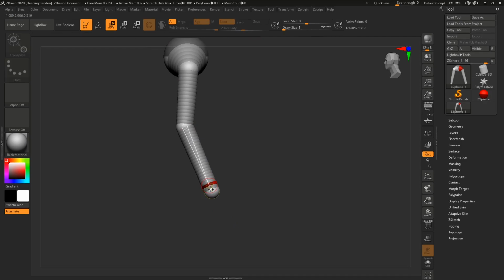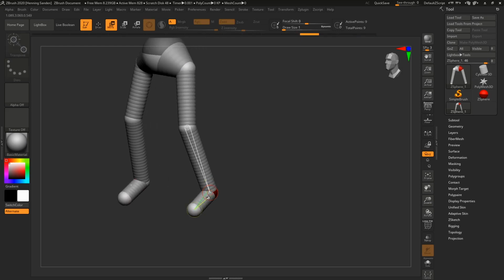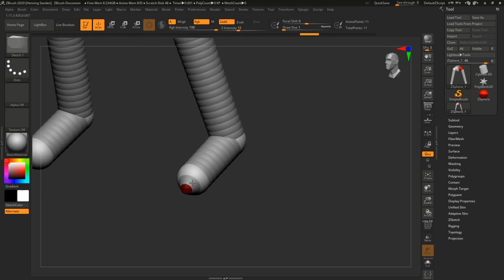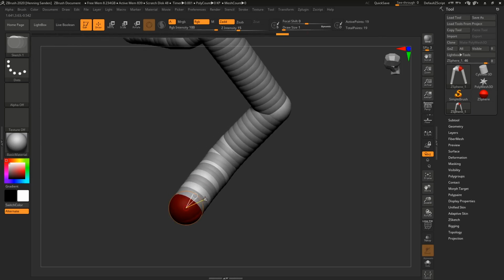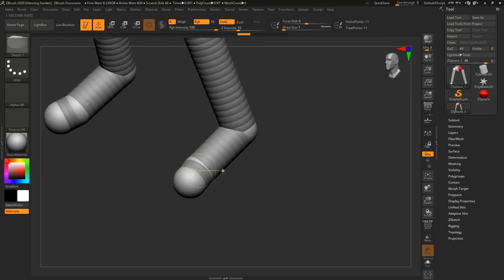And then if we want to add feet to him, we can just add another one here, and then we can move it. So very easy. We can move one there, and then we just move it around. Another thing we can do is we can go to Q, draw mode, and then we can drag out, and then we can hold down the shift key. So just drag normally, and then hit the shift key. That's going to give us exactly the same size as the last one. This is a really useful way of doing it.